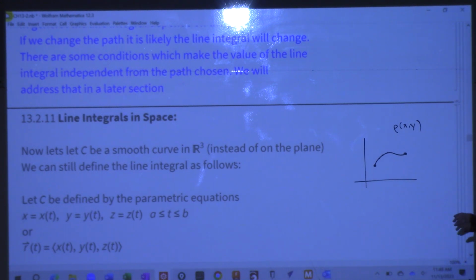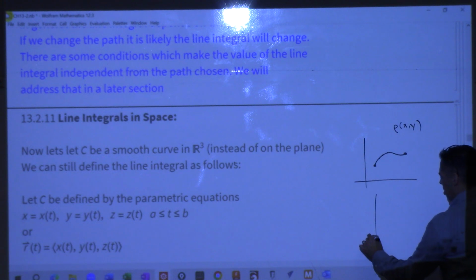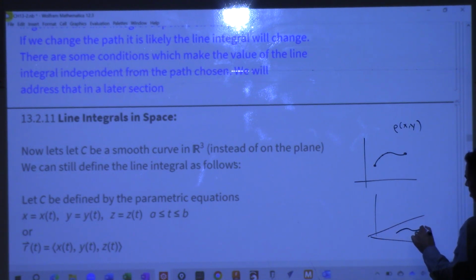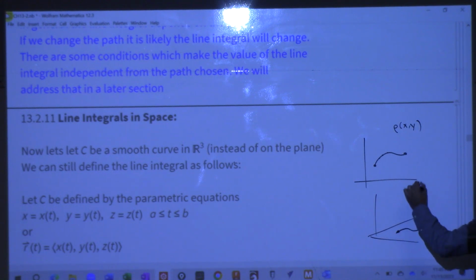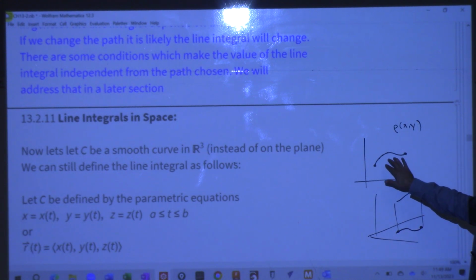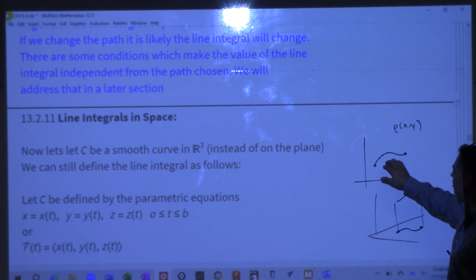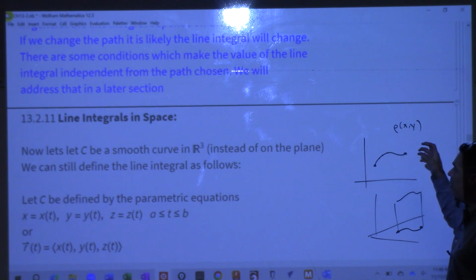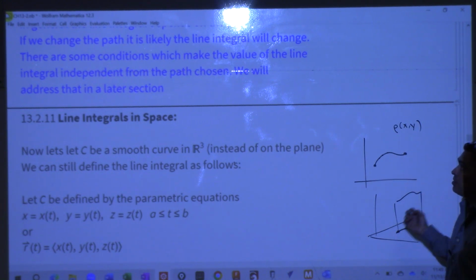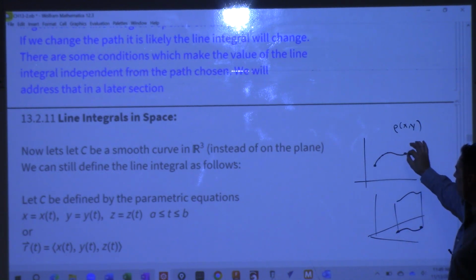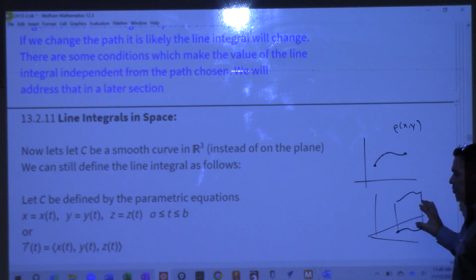The way you can look at the density is by laying this on the ground. There's your curve. And then the density at each point has this value, and that would be the surface up here, and then the total area of this curtain would represent the mass of your wire. So you don't have to look at this as a curtain. You can look at it as a wire with density, and then this integral would give you the sum of the value of some function at each point, which in this case would be our total mass.